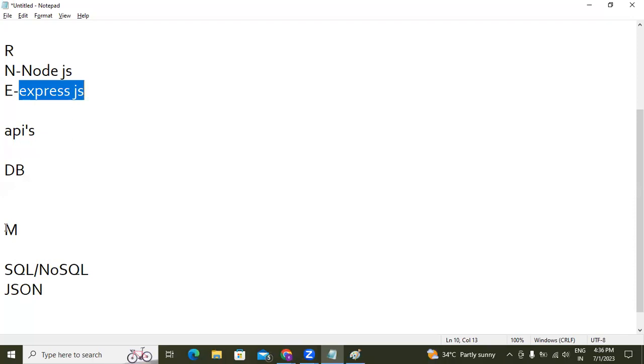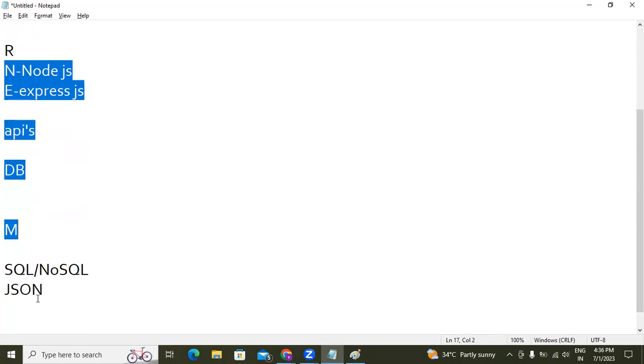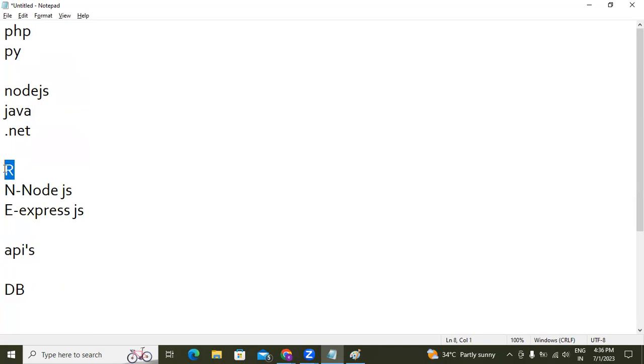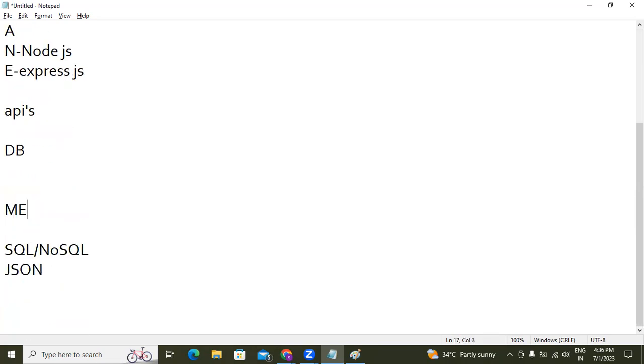From this Express.js, we are going to connect to MongoDB. There we are going to perform the CRUD operations. So this is complete MERN full stack development. If you are choosing Node, Express.js, MongoDB, then your profile should be MERN full stack. Instead of React, yesterday I said Angular also, right? If you are choosing Angular, your profile is still the MERN full stack.